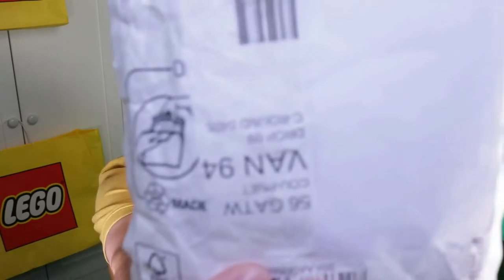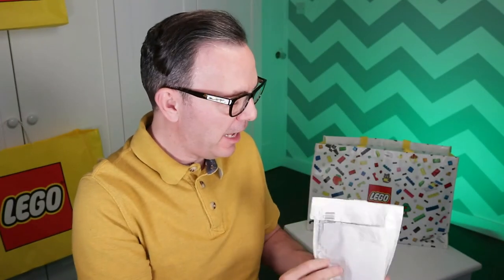As is tradition with my Lego hauls, we'll start off with the smallest sets first - except this isn't quite a set, but it will be one day. This is a Bricklink order that I had come through, and there's a bit of a story behind this, because I was going to be doing Mocktober and had this fabulous little set. It's only like less than 300 parts, actually, and I was going to build it. But then I found that I was a few pieces short, and one piece in particular gave me unbelievable hassle to try and get.